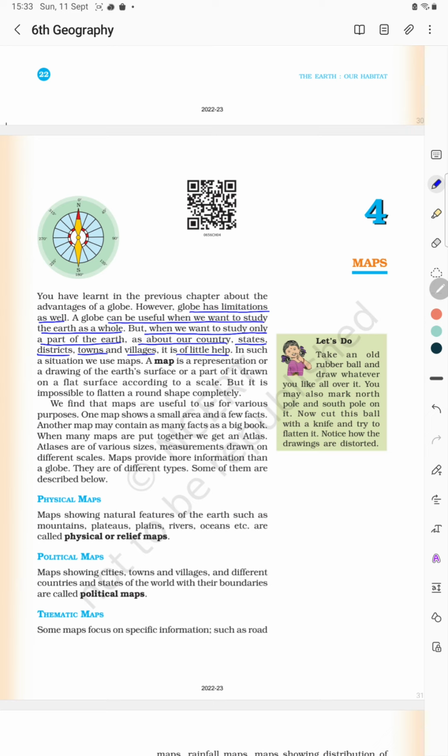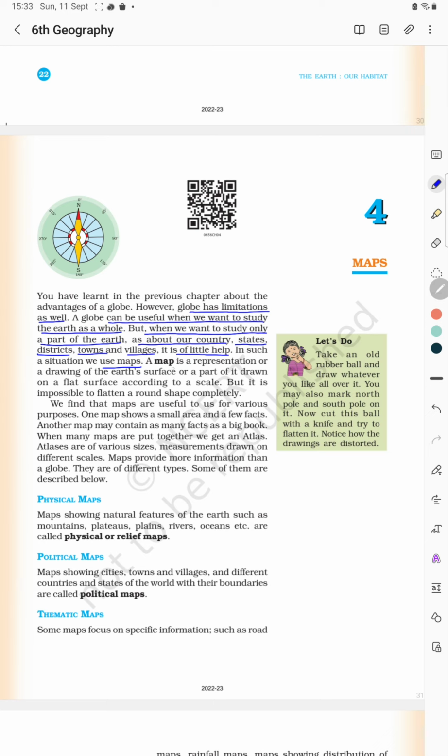Basically, when we want to study earth as a whole, globe is useful, but when we want to study a specific part, like a country, for example a state, a town or a district, globe is of little help. So in such situations we use maps.